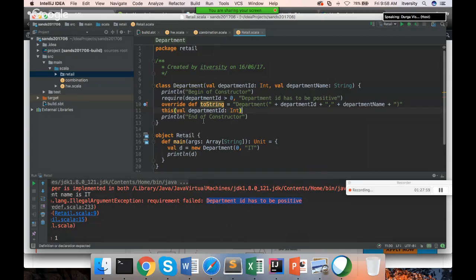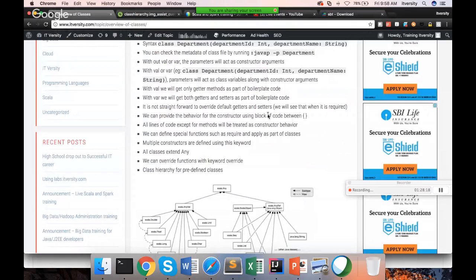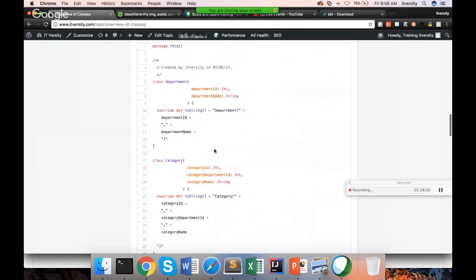There is some syntax issue. I think I have an example here.